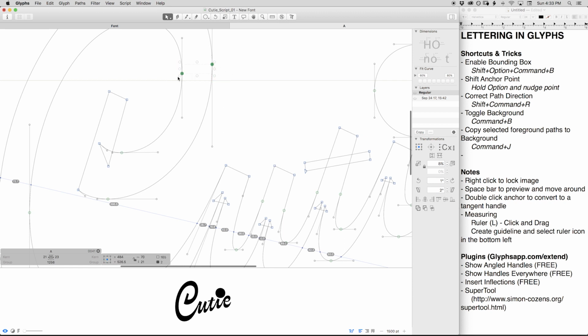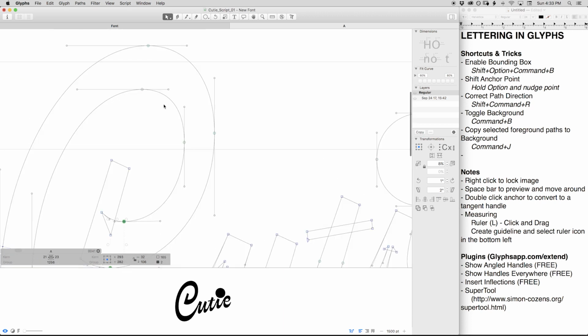I can select 2 points here, and it's going to show me the width and the height between those 2 points. Same thing happens with handles. And so if I wanted all the verticals to be the same, I can quickly see what that is, make note of it, and get that consistent across letter forms.